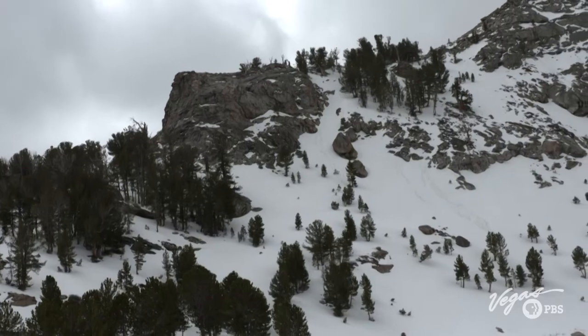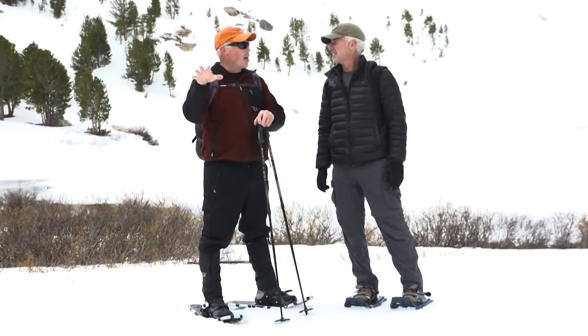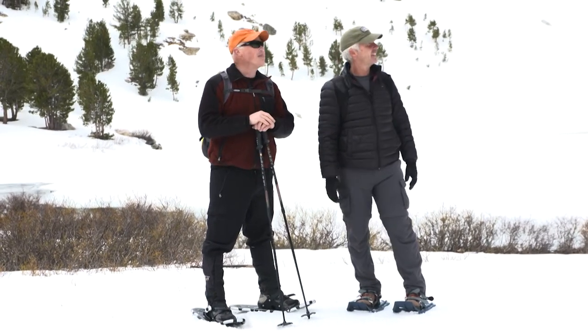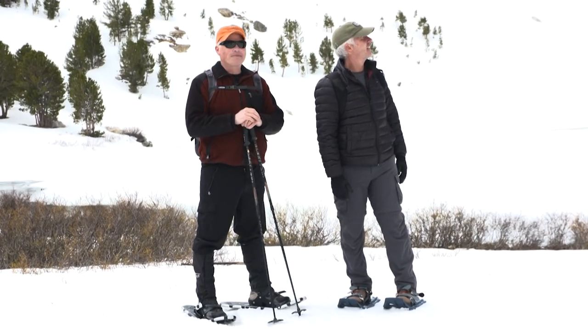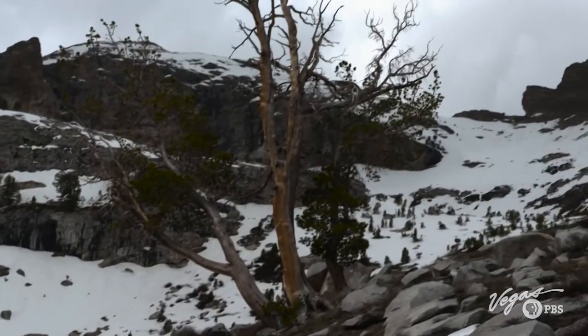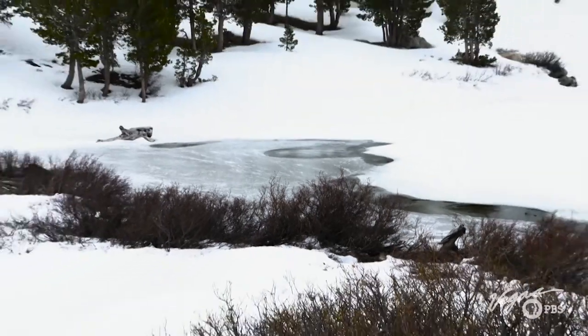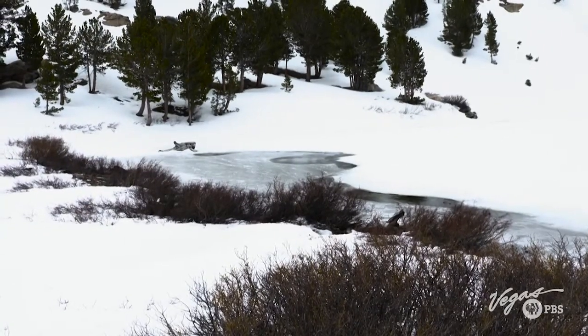You come up here with groups and kids — tell me a little about that. We have an outdoor program year-round where we do snowshoe hikes, and then in early summer we do a waterfall hike, and later on a wildflower hike, and ultimately a stargazing hike. I can't stop looking at it. It's kind of fun to watch the shadows and the sunlight play up on the snow and the rock. Island Lake is the perfect place to stop and daydream. It's one of Nevada's most stunning hidden treasures and proof of what you'll find when you venture into the wilderness.